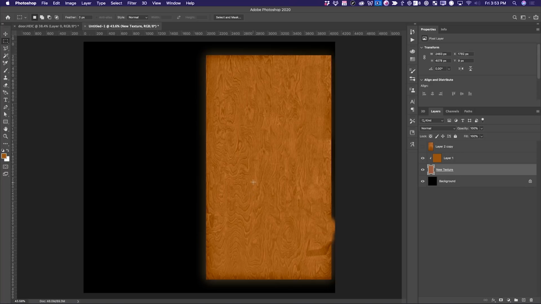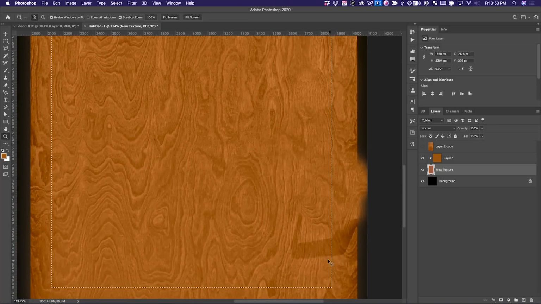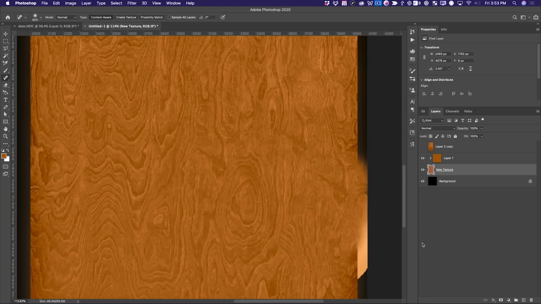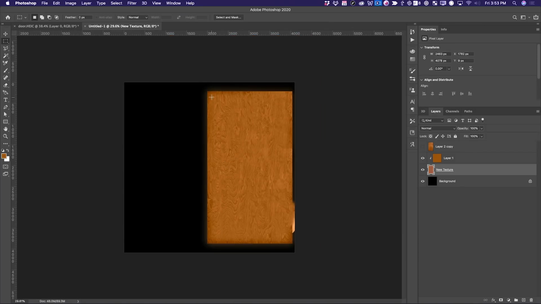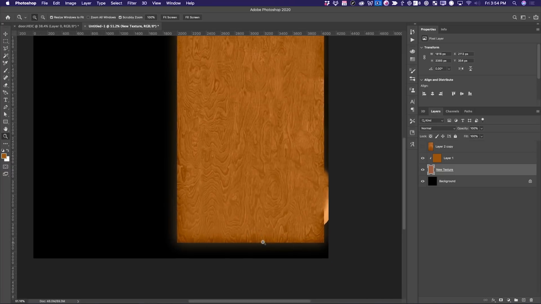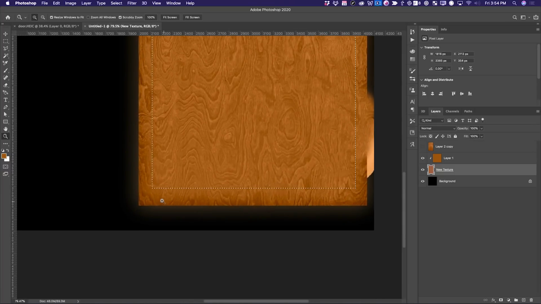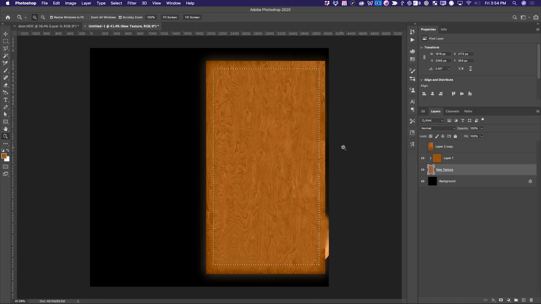I'm going to grab my marquee tool with M, and I'm just going to grab a section here. And in doing that, I noticed there's still a shadow there. So let's fix that. Let's try the spot healing brush, like magic. So with my marquee tool, I can just grab a big chunk of this door. I was noticing that there was a little vignetting down here at the bottom, and I want to make sure I avoid that, so that's why I've only selected the interior part of the door.